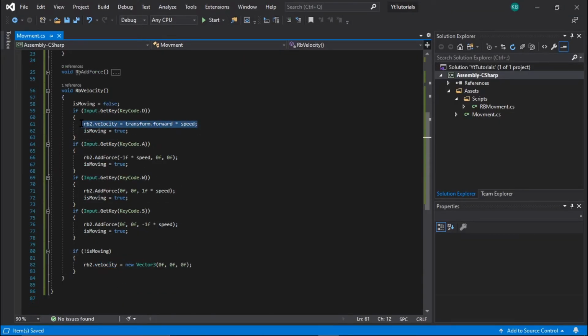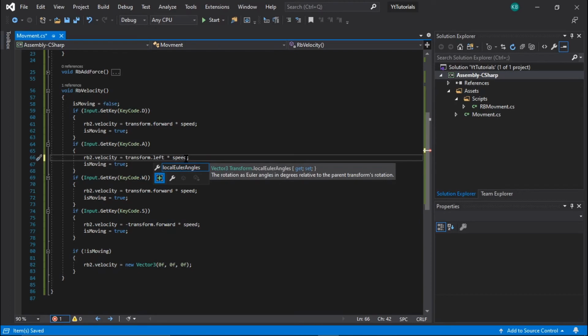So let's copy this code to all of these. Now, if we're moving forward, we want forward to be W. Now we want negative forward, which is backwards, to be S. A we want to be left, so transform.left.